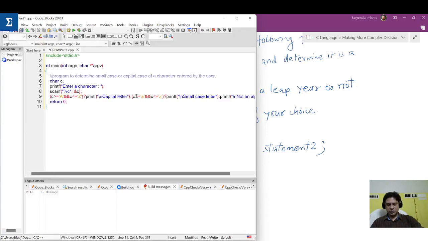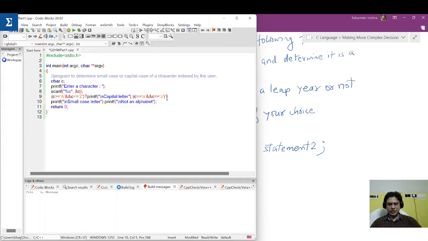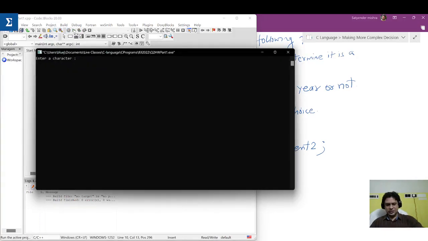Let's save this and try to execute it. We save it and build it. There is no error. Let me execute this and enter a character.